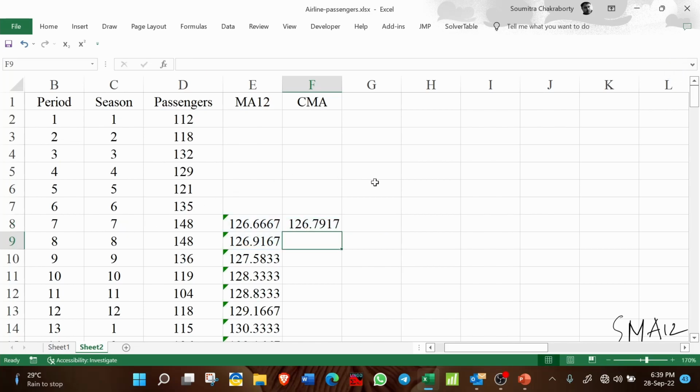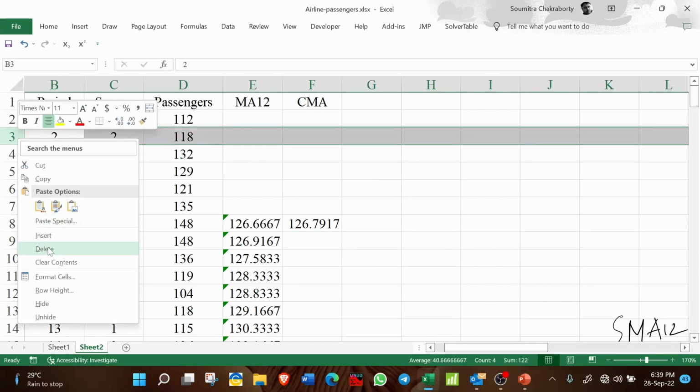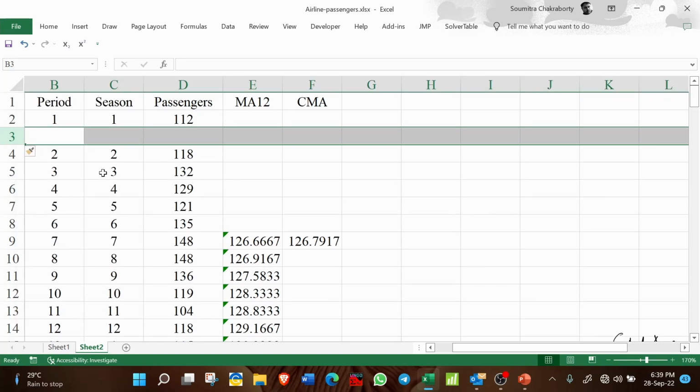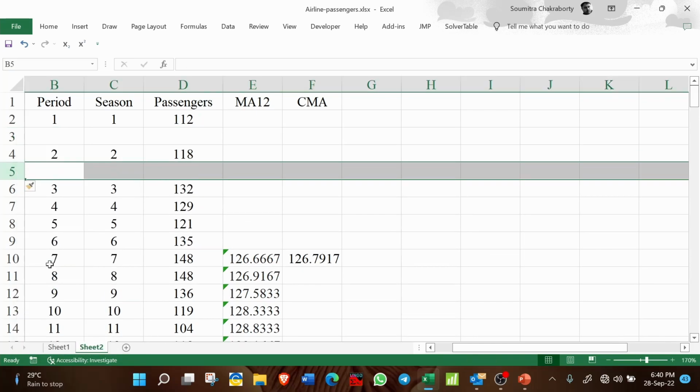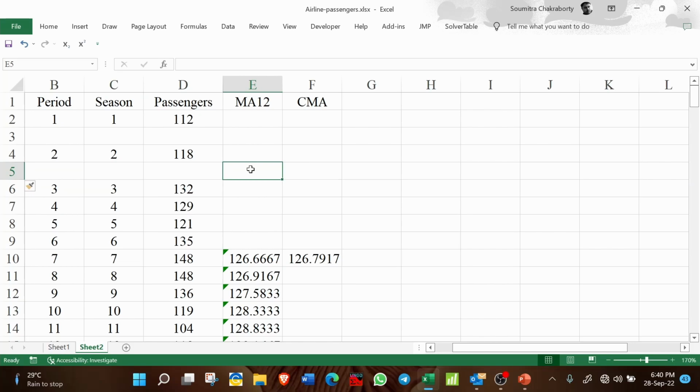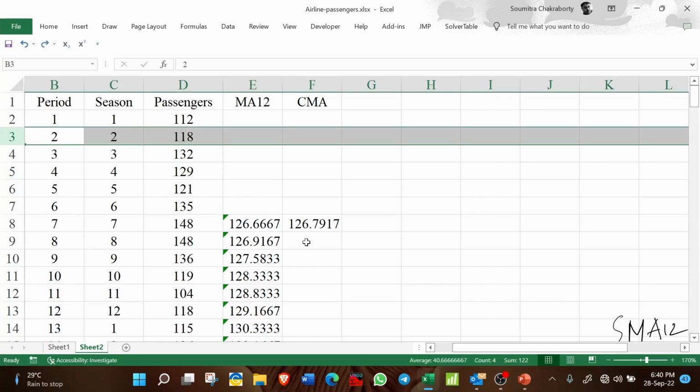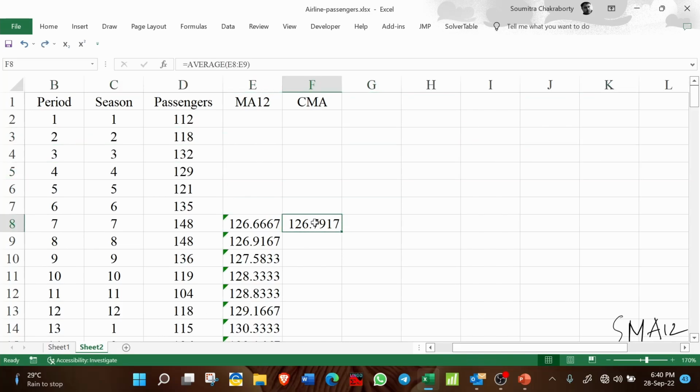I must tell you here that in some books and in some texts, they will just make blank rows inserted between two observations, and then they will try to write the central moving average in the center. So all those things you don't have to do. You just have to remember that I will write the central moving average in location 7. Why location 7?